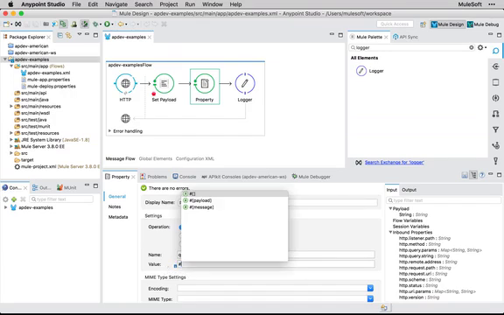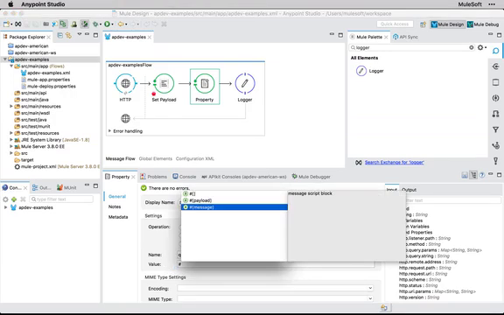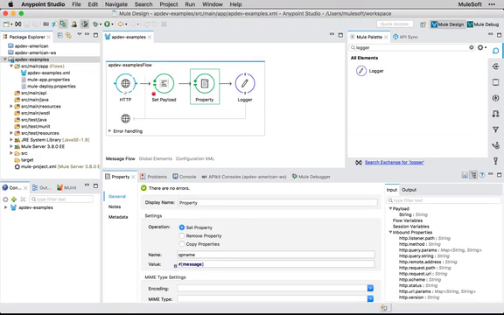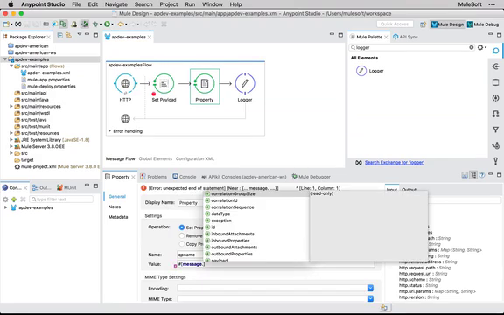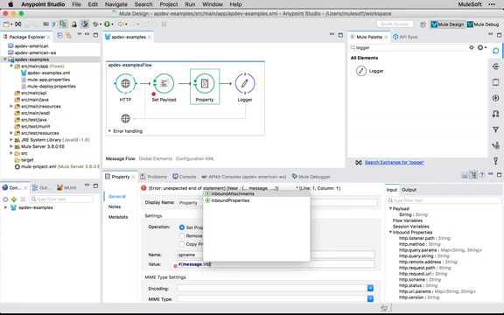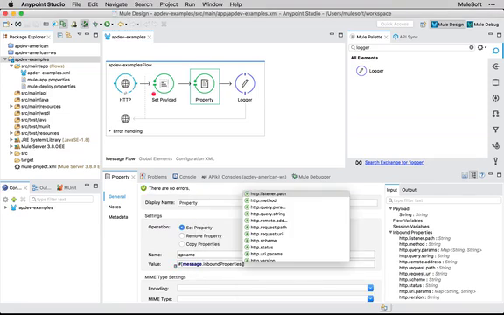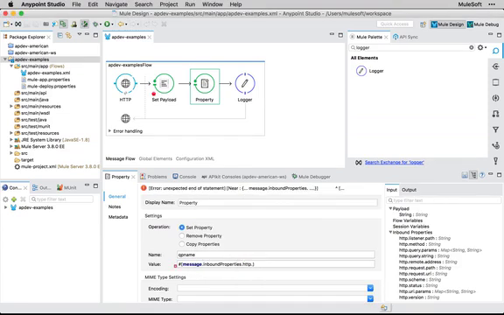So once again, let's use hash. We'll use our message context. Again, this is a query parameter on the inbound property scope. We'll do dot again, asking for the HTTP query params. And at the end of HTTP query params, just like our logger, we can go ahead and set dot name.